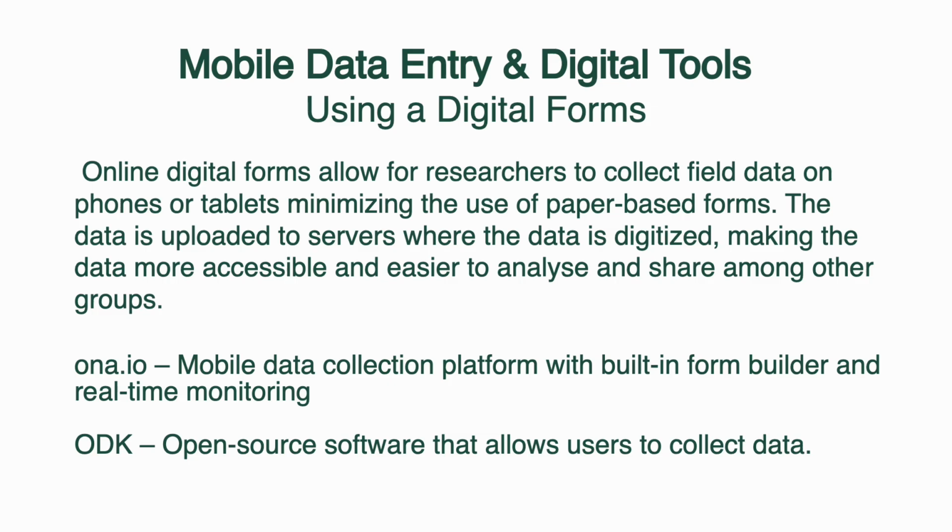Online digital forms allow researchers to collect field data on phones or tablets, minimizing the use of paper-based forms. The data is uploaded to servers where the data is digitized, making the data more accessible and easier for analysis and to share among other groups. Some platform examples are ONA.io and ODK. For both platforms, researchers can use the mobile data collection platform to build the data collection form, upload the data and have access to real-time data monitoring as data is ingested in the platform.